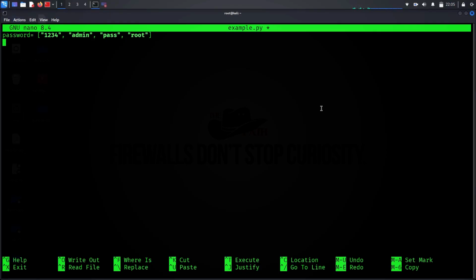Now we will use a for loop. We will type for pwd in passwords, print trying passwords, comma, pwd. Now save and execute the file.